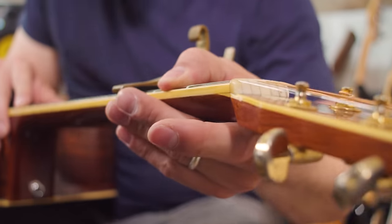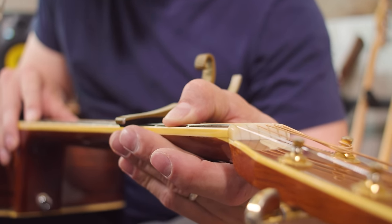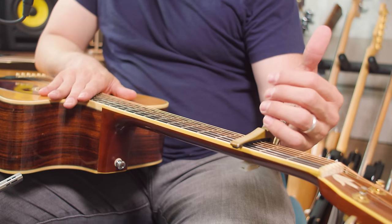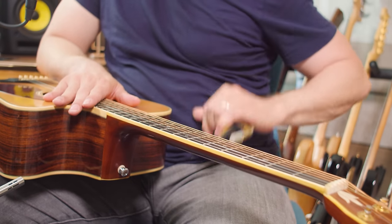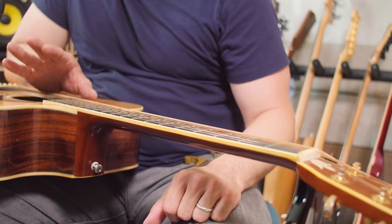This high E string is pretty low, and there's even a divot there on the first fret. I adjusted the truss rod on this guitar — let all the tension out, lefty loosey — to let the strings take over, and even then it was still getting some buzzing on the open high E string. That's a telltale sign that your nut is too low. Another telltale sign is if your strings are actually buzzing open.